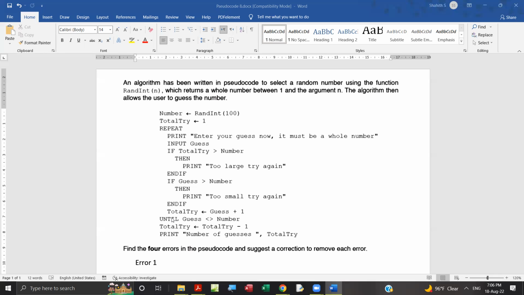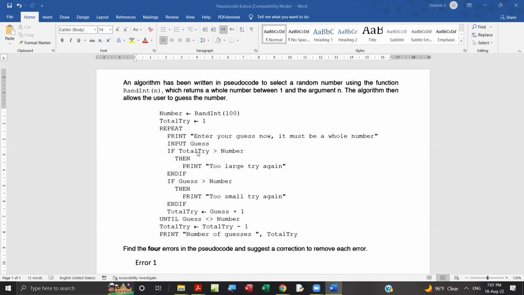So repeat until is used. It is a post condition loop. So the prompt message prints enter your guess number. It must be a whole number. Okay. So input guess. So guess is the user's number. In the case of a number guessing game, our guess number is compared with the secret number.